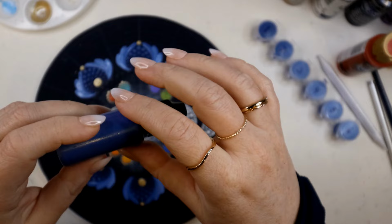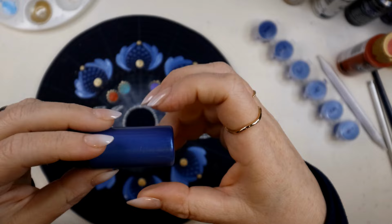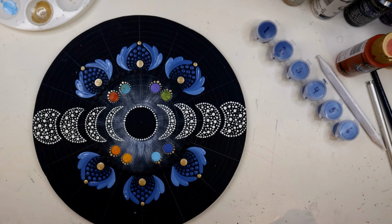This is the universal blue. I did add a little bit of carbon black to it as well, just to make it a little bit on the darker side, because I want it to look more galaxy-like and as if it's the dark night sky. You can use the Dazzling Metallics blue. Let me see what color I have so I can show you. The Dazzling Metallics, if you have the full set like I do, you'll have this color.